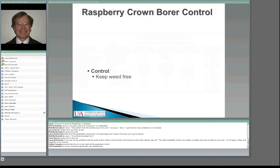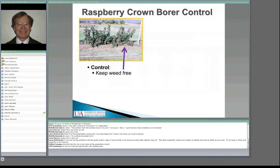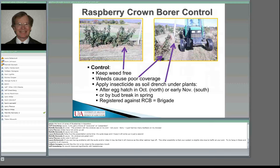Now, applying your soil drench, whether it be nematodes or insecticide, you have to keep a weed-free strip so the material gets down to the crown. Weeds cause poor coverage. Here you can see our tractor driver trying to apply this material to the base of the plants, but he has to go through all that grass.